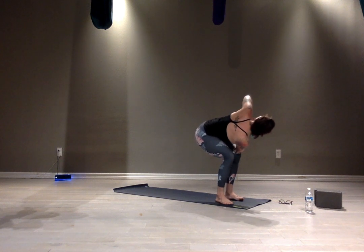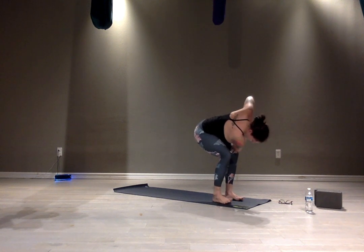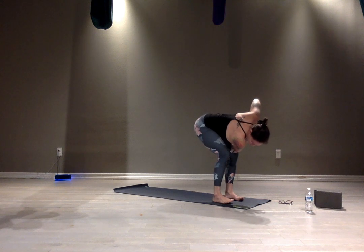Press your hands to your heart. Look up past your elbow. See if that right knee came forward. Press it back.